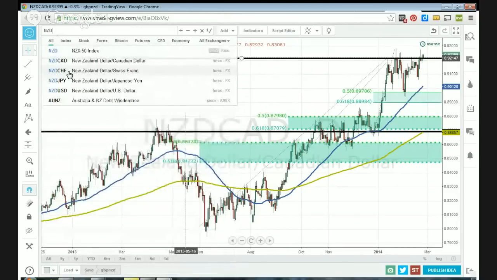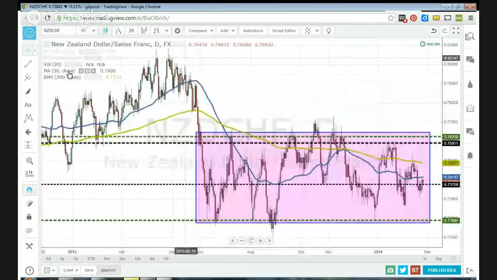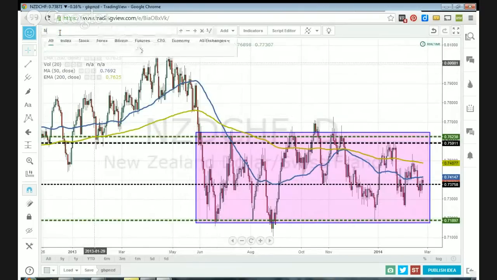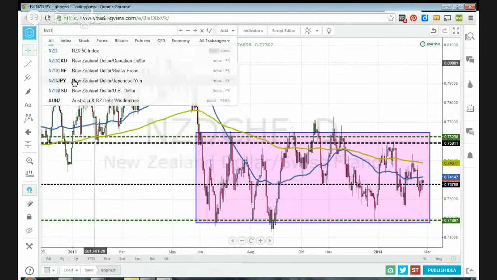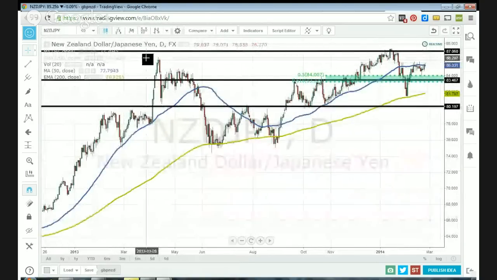And I have those euro yen and dollar yen trades on, and I don't know if those entry orders will get filled, but I'd rather just wait for them to get filled. Kiwi Swiss, so yeah, still in this range. If we can go to one of the extremes, that will be good. Other than that, I will pass. And Kiwi yen. Yeah, so this is the same thing we're seeing on all the yen pairs except Canada yen.